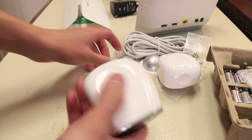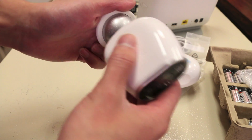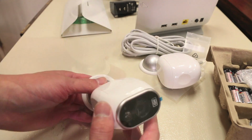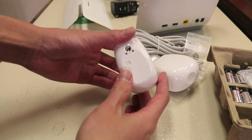Here are the cameras themselves, and basically they are magnetic, so they attach themselves to the clamp here, like so, and you can pretty much set them into any position, which is pretty cool. They're HD quality, so at 720p, and they're also wireless as well, so they do take the batteries that you guys saw earlier.